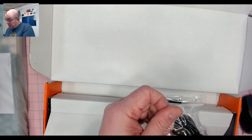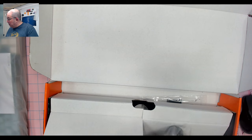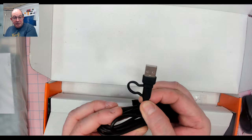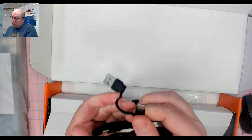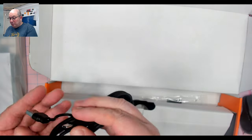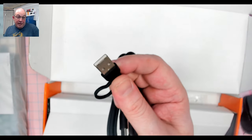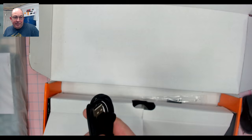We have your USB A to USB-C cable, and again, Keychron. I mean, every time I see this, I'm like, Keychron, I know you're watching. Can you please do this? Because what they do is just include an adapter. But why don't you do something like this? So you've got a C-to-C cable with a little tail for the A adapter. I just think that's the smart way to do it. That's one complaint I have about Keychron.